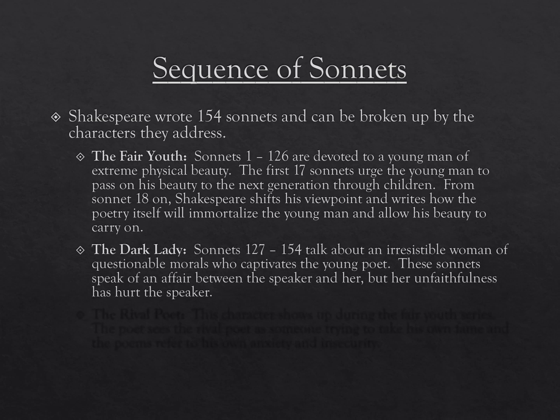We also have the Dark Lady. These are the Dark Lady sonnets of Shakespeare, represented in sonnets 127 to 154, which talk about an irresistible woman of questionable morals who captivates the young poet. These sonnets speak of an affair between the speaker and her, but her unfaithfulness has hurt the speaker.